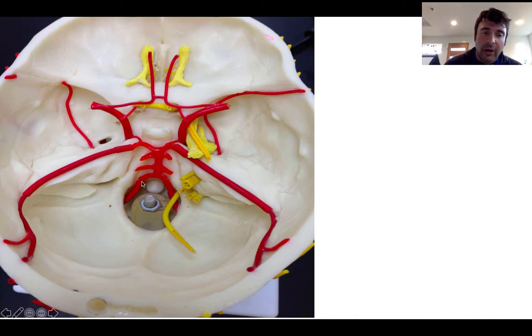So what you have here, coming in through the foramen magnum, essentially projecting from the transverse foramen in the cervical vertebrae, are the vertebral arteries. The vertebral arteries then fuse to join the basilar artery. The basilar artery then branches off, and here you have what are called your posterior communicating arteries. So these little ones are your posterior communicating arteries.